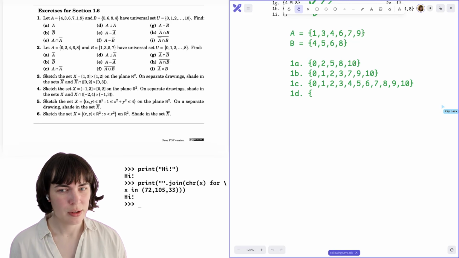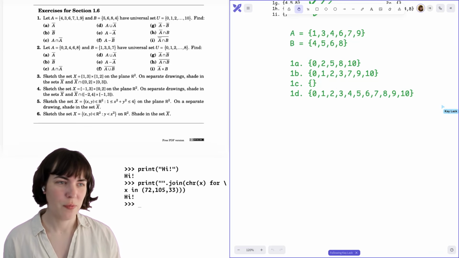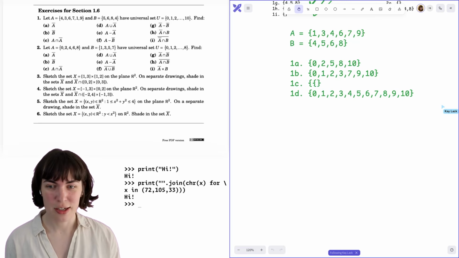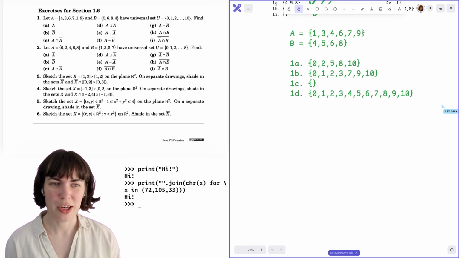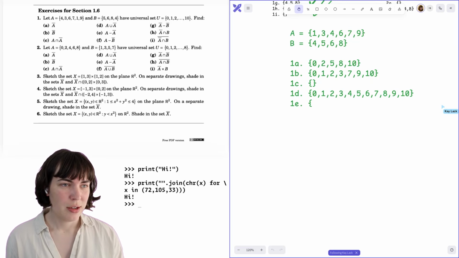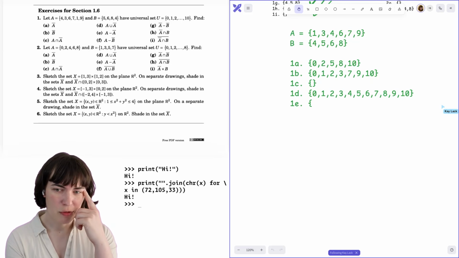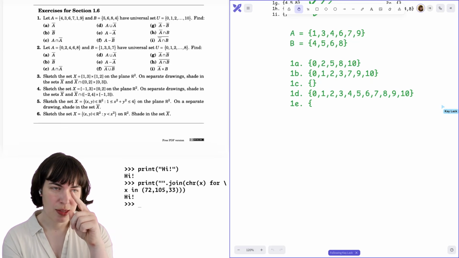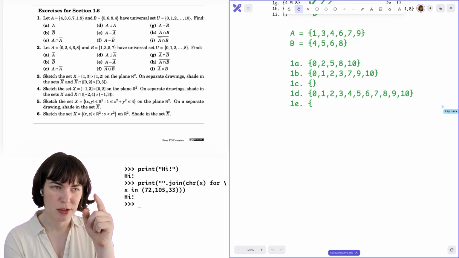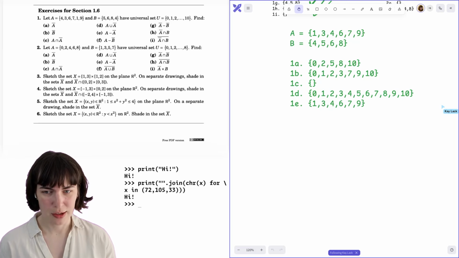Thank you. Oh no, wait, I'm not focused enough. That's the issue. Okay, so that is actually the union there. C should be the intersection. The intersection is going to be an empty set. You can't have an intersection, I think, of a set and its complement. The union, they just look so similar to me. Okay, so for E, we've got a set minus its complement, which should just be the original set, right? I think.